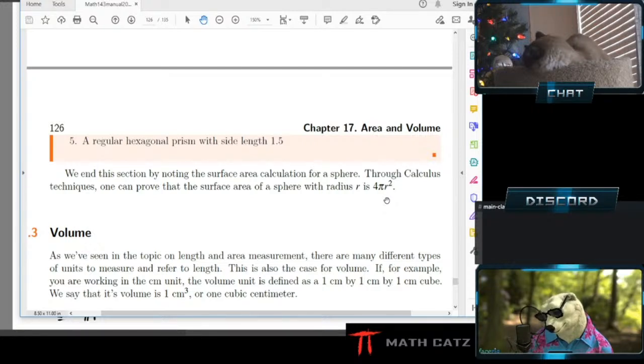So we will pick this up again tomorrow, since we're out of time today, where I'll revisit the surface area of a sphere, look at an example, and move into volume. But that will have to wait until tomorrow, which will be our last actual lecture session. We are at the end.